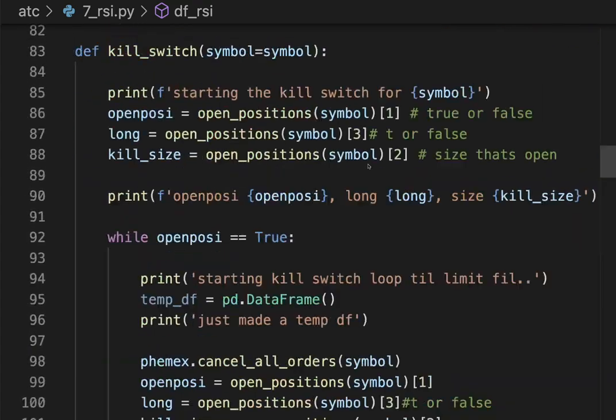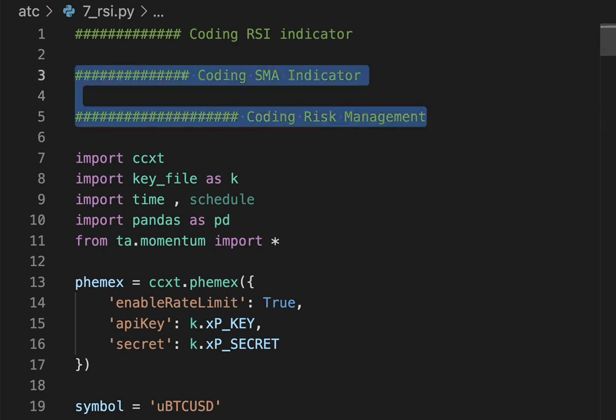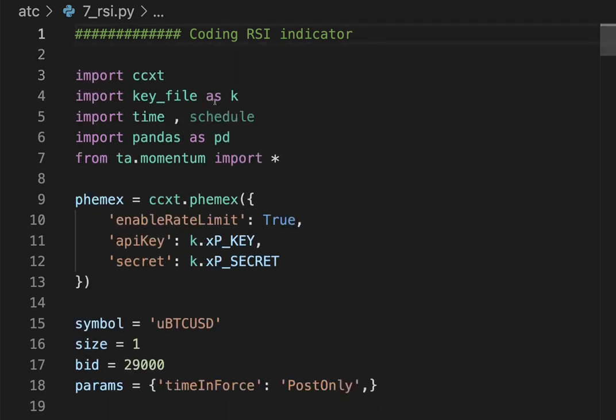All right, so let's code out the RSI, the relative strength index. A lot of people like to use the RSI in their algorithms to decide how oversold or overbought the market is. It's debatable how useful it is, but it's a good signal that you can maybe use in your algorithm. And I want to show you pretty much all of the little tools that I can.